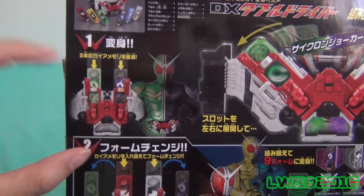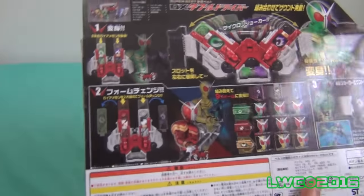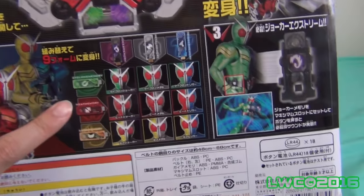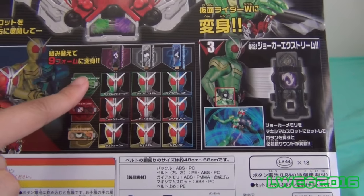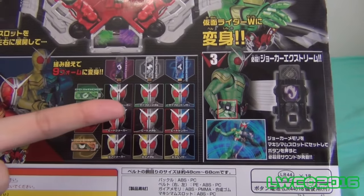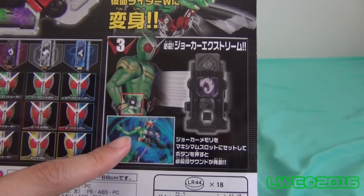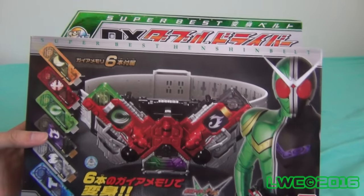Slide your little memory sticks in there. Flick it open to form a W, and then hinge it and transform into Double. Or you could also switch out the other memories and become all the other ones. And the neat thing, like I said, you can mix and match with it. I like the little format they had here. Heavier with the left, actually no, the right and the left sticks. You could make it become Cyclone Joker or whatever and do all that type of combination. That's really, really cool. And then you got this little thing that does the finisher moves for the Kamen Rider, the usual Kamen Rider kick with its gimmick. And gotta say, pretty neat. So, let's open this up.